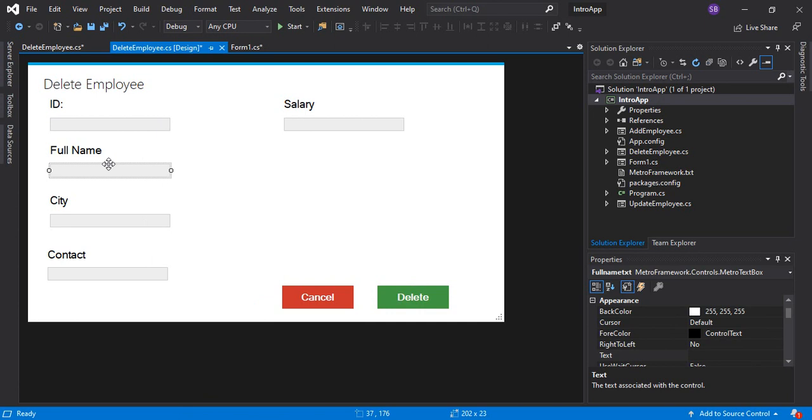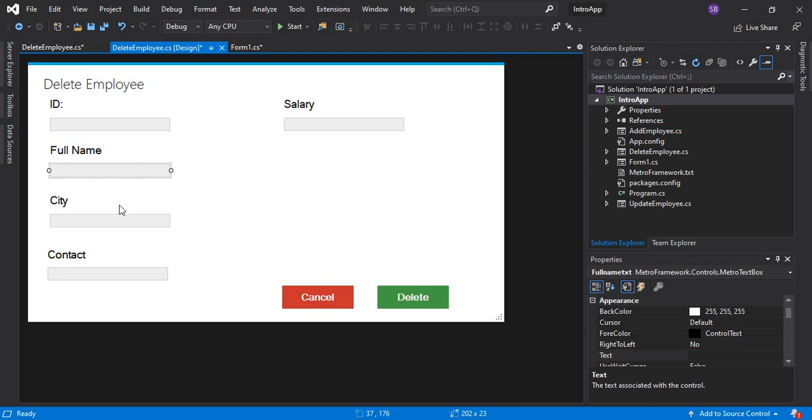Because if there are thousands of employees, or let's say millions of employees in a company, there may be a possibility that one or two of the people have the exact same name. There is a possibility, so you don't want to work on the possibility. You don't want to take any risk in that. So you don't type the full name in the delete option.